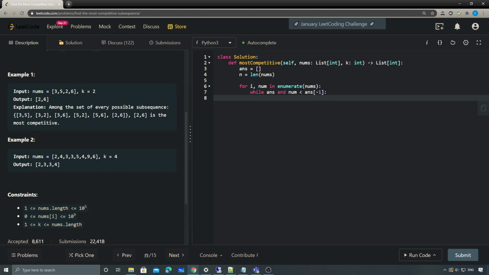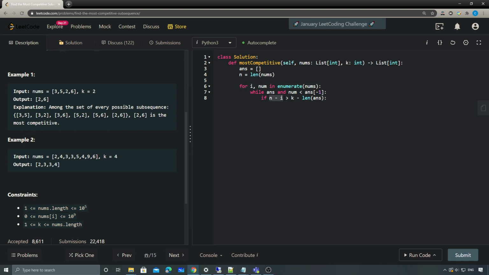But before doing the pop, we have to check if n minus i is greater than k minus the length of the answer. So here n minus i gives us the remaining numbers, including the current number, right?